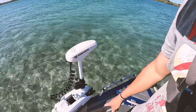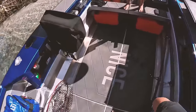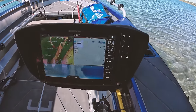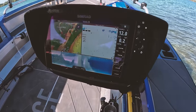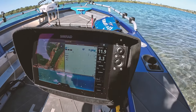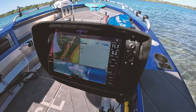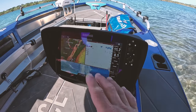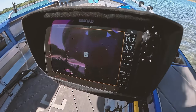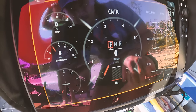Another cool thing that I am looking into, I've always used Lowrance and Simrad sounders, simply because I was used to the layout. I used to use simple ones on the kayak, and then I progressed to this bad boy here, which is very cool. I think this is the NSS Evo 3 Simrad. It's done an amazing job, and I've got it hooked up to the motor, so if I go in here and go to instruments, I think the motor's turned off, so you might not get everything, but it'll show you the dashboard.